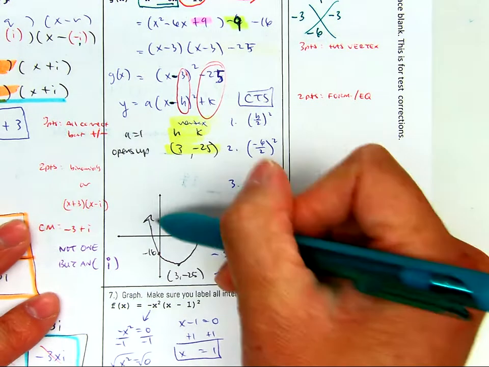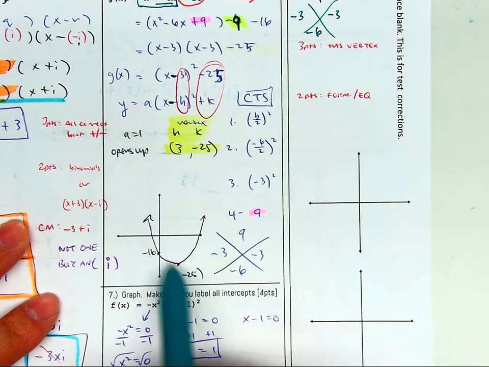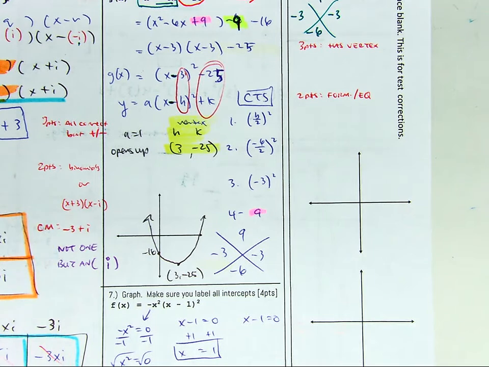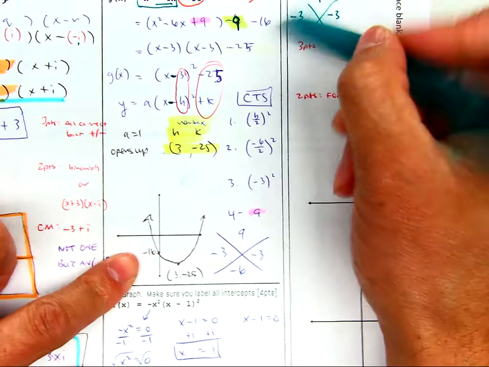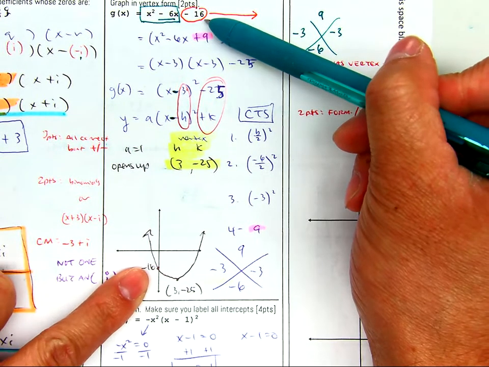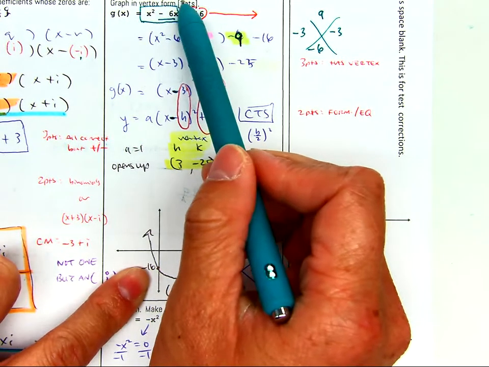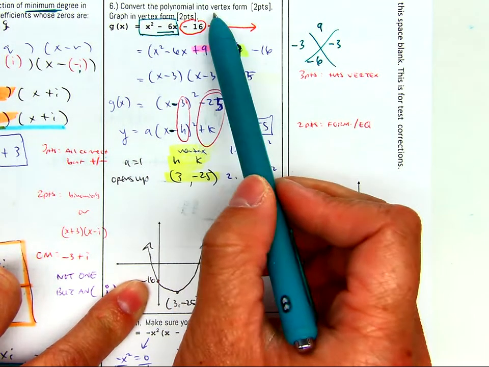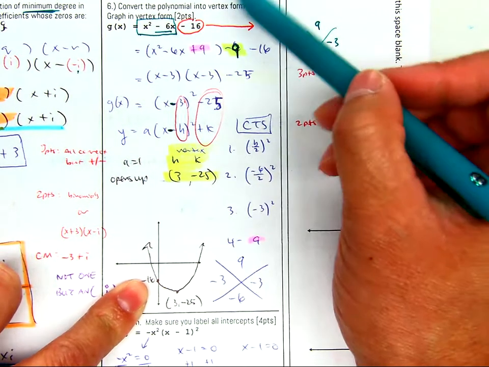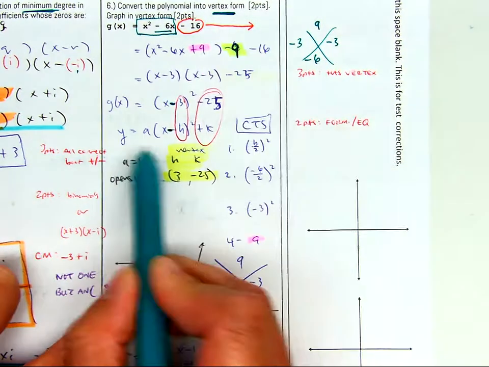For my graph, it's going to be in quadrant 4, right 3 down, negative 25, and there is my parabola. You didn't need to know that negative 16. The original problem, when you graphed it, has a y-intercept of negative 16. Some of you guys try to just find your x and y intercepts. Notice how it doesn't have that in the directions, and you could have graphed it. But remember, it's asking you to convert it into vertex form, and vertex form is this one right here.